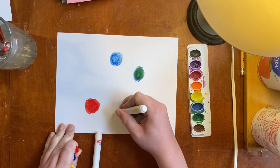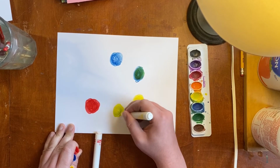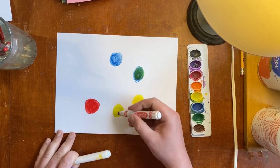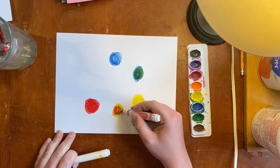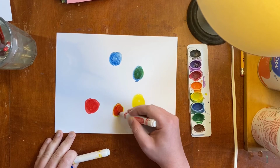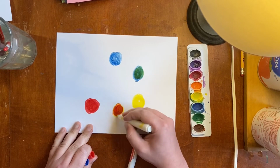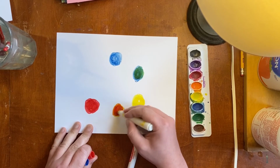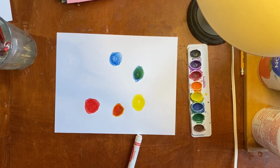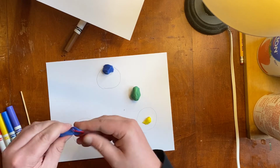Now let's try it with markers. I'm going to put some yellow down on my paper. Now markers don't work quite as well. Let's see what we get. I'm going to put some red over it. And that's kind of an orange. Maybe I'll put a little bit more yellow over it just to change it a little bit more. And we get orange.